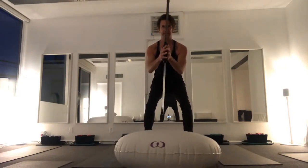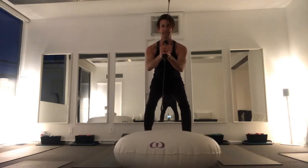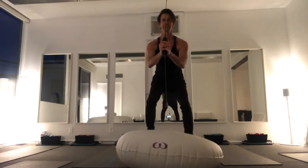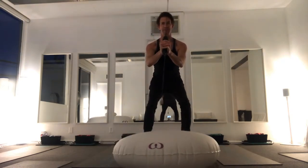See this motion here? So now I'm pushing side to side to side to side to side, like I'm squashing the Waff with my heels. But then I'm gonna get that going as quickly as I can to start elevating my heart rate. I get 30 seconds to do this drill. I don't have a timer, so I'm gonna sort of approximate 30 seconds. This is to drive my heart rate up.